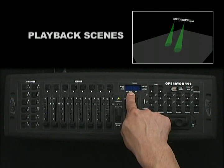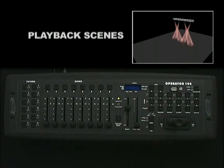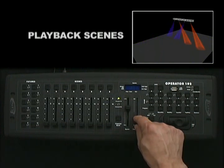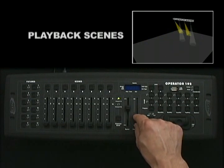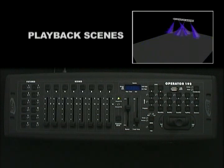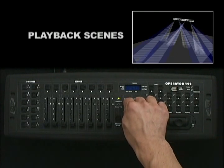This tells us which scene is currently being played back. As you can see, it goes from 1 to 2 to 3 to 4 in order. We can also add a fade time to those scenes by adjusting the fade time fader. This will cause smoother transitions between each scene being played back. Speed and fade time adjustments can be made on the fly at any time.